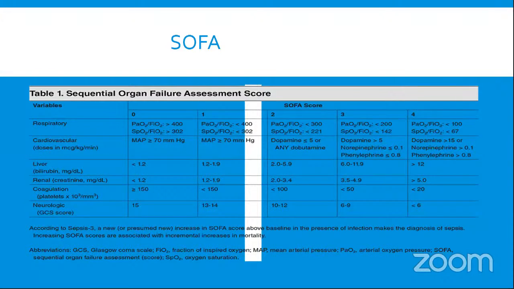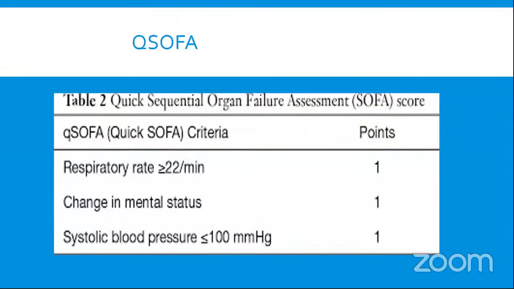That is the reason why the quick SOFA score is a bedside tool. You can stay by the bedside of the patient and look at the respiratory rate, or over the phone ask what the rate is, and then what the change in mental status is. If you understand this, it's easier to say there is a sign of deterioration or an impairment, and that is what defines sepsis or any deteriorating organ and system. Like I said, so far it's not limited to sepsis. It can be used for AKI and for other diseases.